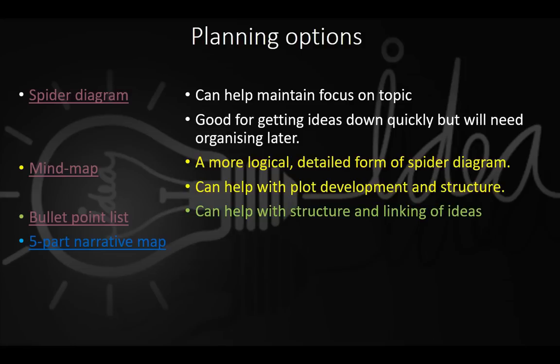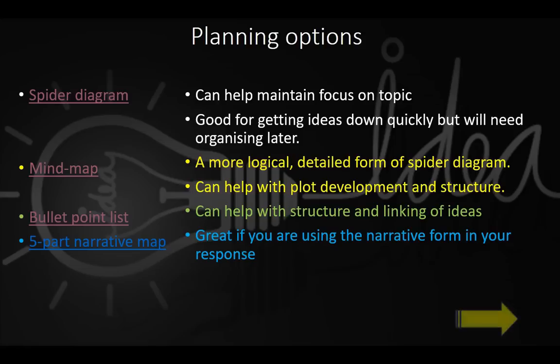Now, in many instances, the response you produce will be a story. Most of the stories that we read or that we see at the cinema or on the TV follow a very simple 5-part structure. So a really effective way of planning a narrative response is to use a 5-part narrative map. It is great for ensuring that you use that 5-part structure. So in terms of the marking for the examiner, they can tick off the structure thing because they can see that you've deliberately planned the structure. So let's have a look now at how that would work.